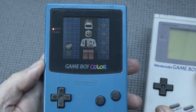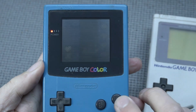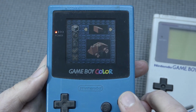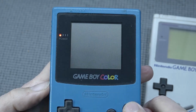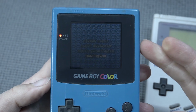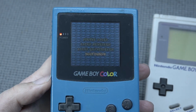But I can still remember when I played one of my first games. I think it was Super Mario Bros. Deluxe, they called it DX. It was such a fun remake of the NES classic, now in full color, and you can pick up and play on the go. I think that was an absolutely amazing piece of technology. The only thing that was a bummer is that we didn't have a backlight. I don't understand why they didn't add it, because the Sega Game Gear did have it.